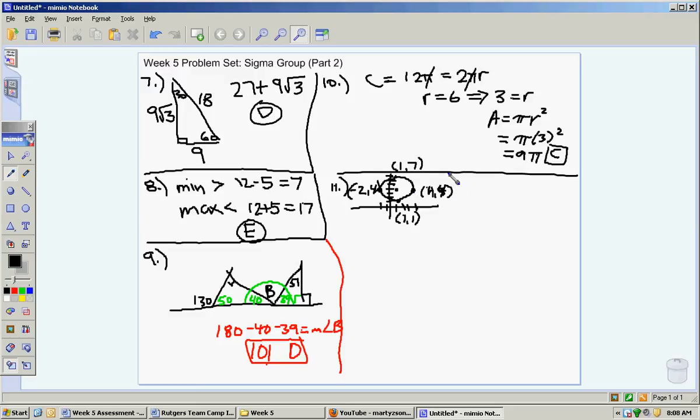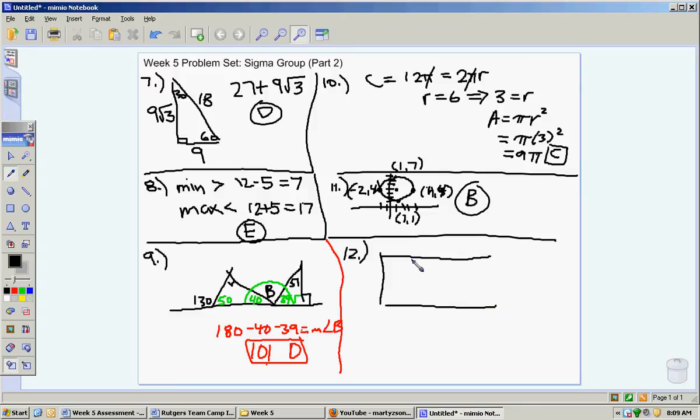And in 12, they want to know what's the area inside the rectangle, but outside the 2 circles. Let me give it a shot at drawing it. Oh, the circle on the left was so good, and then I did a bad one on the right. Whatever. Okay. The diameter is 2. That's the diameter, so the height of this rectangle is 2. And since the diameter this way is 2 as well, and I have 2 of those, the width of the rectangle is 4. So we got 4 across, and we got 2 up and down.